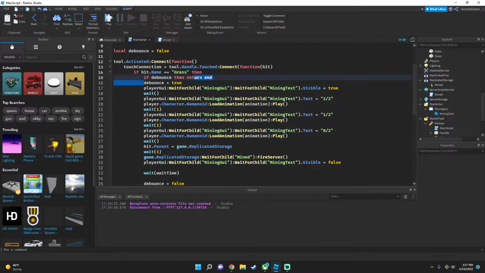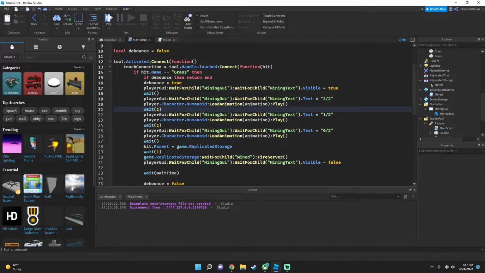And this basically makes it so that it can be fired only one time. So we want to set debounce to true, and do all this code where it updates our mining text.